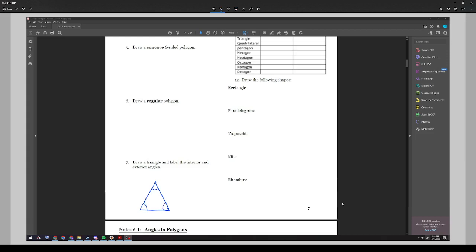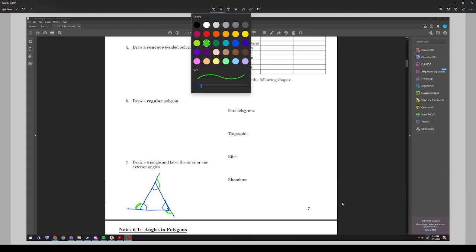And then just like we did for the rectangle, we want to extend our segments and then follow it around the shape. So I'm going to start with this one arbitrarily, and then extend this one, and then extend, I did it wrong, didn't I? I didn't follow the thing I said. Okay, so I extended the left side, now I go to the right side and extend it, then I go to the bottom side and extend it. So now if I follow around, my exterior angles should kind of follow clockwise around the shape and always be supplementary to the interior angles. Okay, so we filled that missing piece.